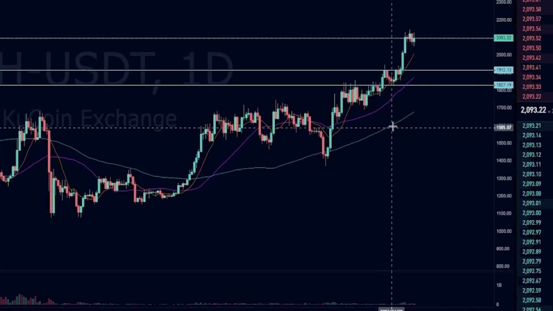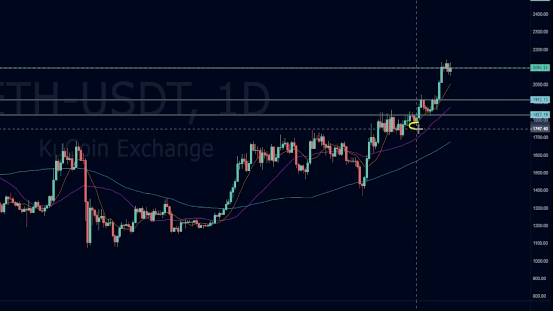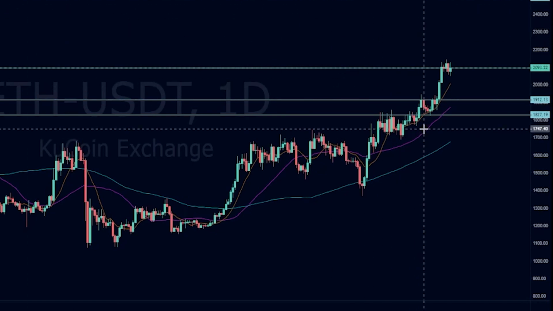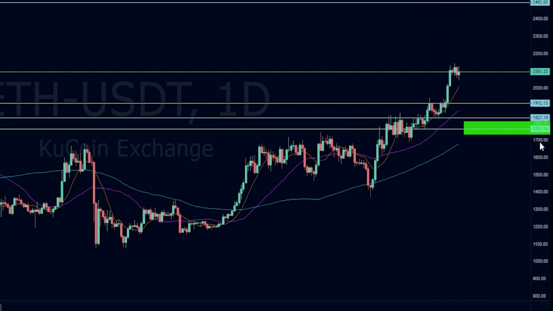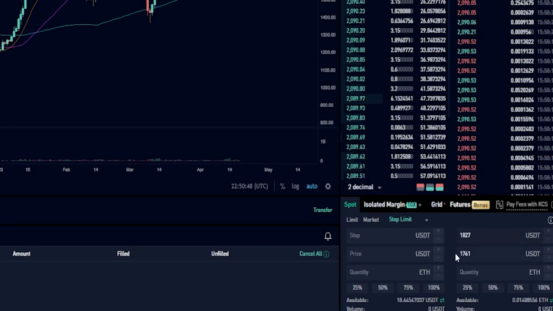Now we need to choose a limit price to sell our coins. So let's come back up to the chart. And let's just imagine that we want to set a limit price, maybe somewhere just below this little wick right here. So I'll go ahead and mark that with a horizontal for the purpose of visuals, something like that. Now we can see a price point on the y-axis of the chart coming in at 1,761. So what we'll do is we'll come down and we'll type that into price. So 1,761.